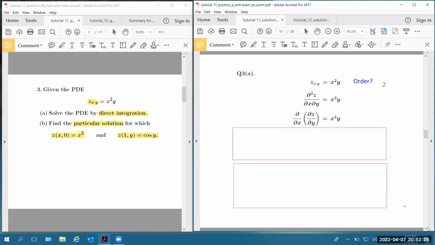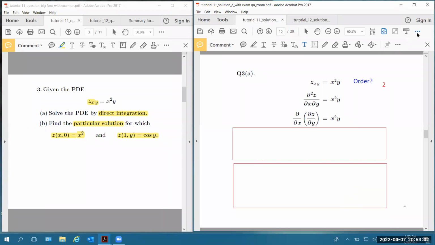Maybe you want to ask, if you del x first or del y first, will your intermediate answer and your final answer be different? My answer is your final answer will be the same, whether you del x first or del y first, but your intermediate solution will be different.